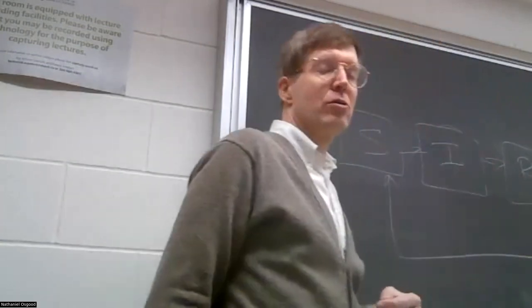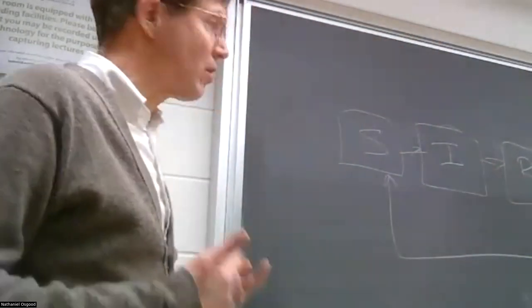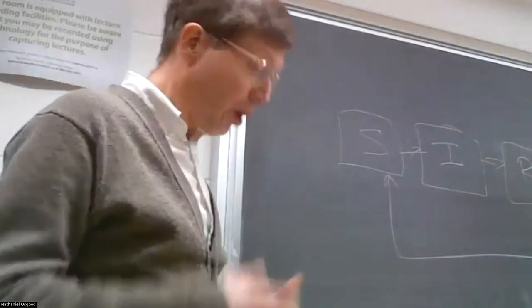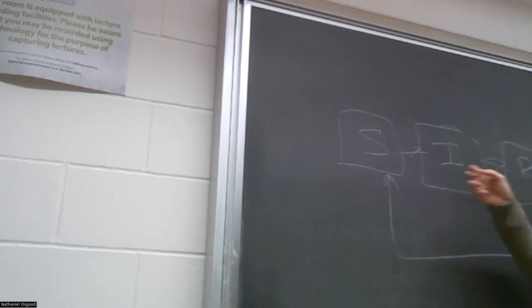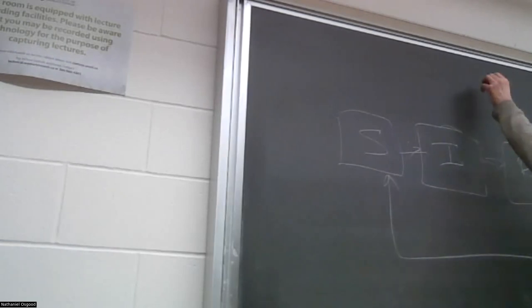So if we have a model like this, and we talk about the state space of the model, what are we talking about? Well, we talk about a space. What does a point in space represent? Yes, Mark. One particular state. One particular state of this model, right? So for this sort of model, it would be one particular value for S, one for I, and one for R, right? The number of people in S, the number of people in I, and the number of people in R. That would be one point in this state space.